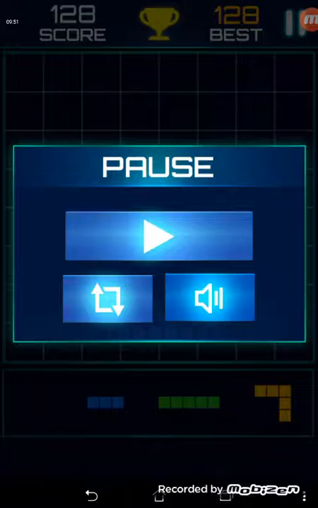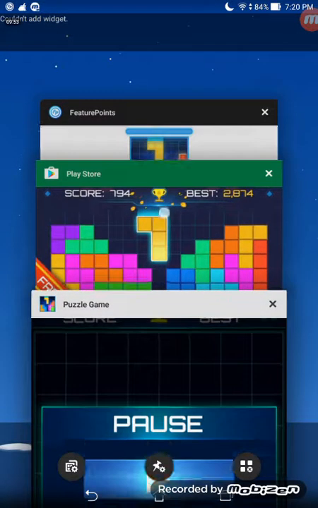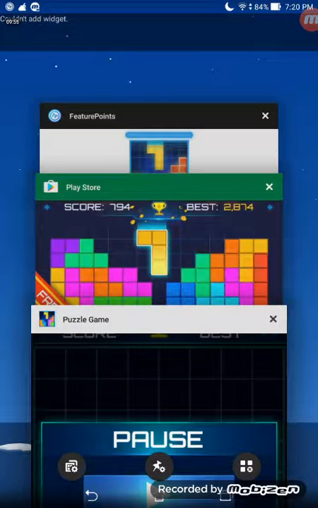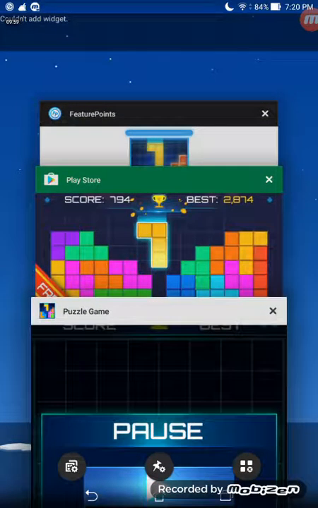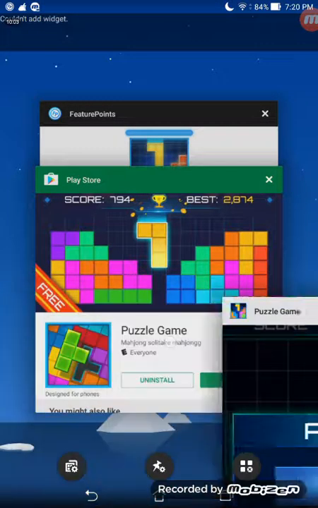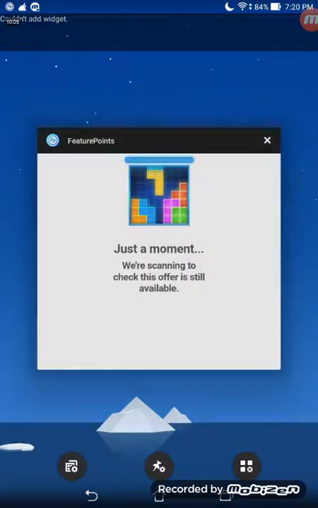So another way to help it recognize that you actually have the app on your device is you leave everything up, including the Play Store and the game that you're using, and then once it's finished, you're gonna close both of those out, because when you install another app, it's gonna lead to the Play Store or the App Store again. So you might as well just refresh everything, just to make sure that everything pops up correctly.